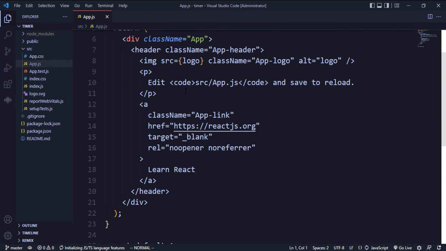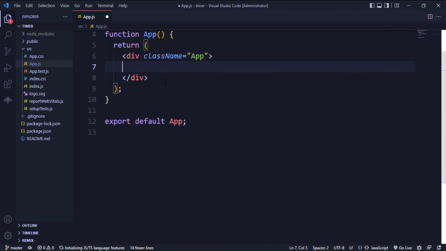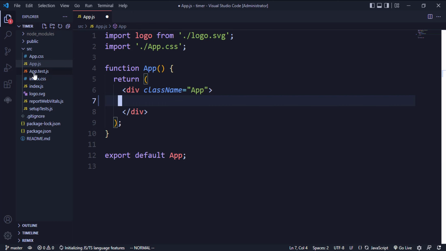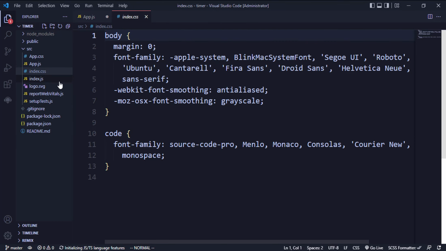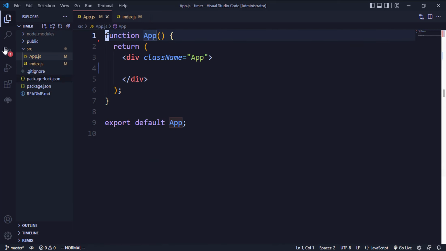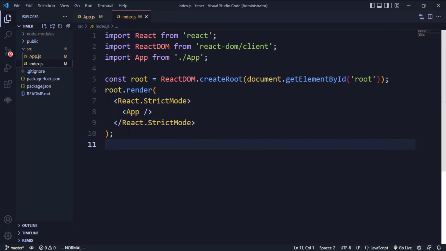Inside this App.js file, I'm going to clear everything that we don't need. I don't need all these HTML elements. And also I'm going to delete all the unnecessary files that I don't need. So this is just going to leave us with these little HTML elements. I'm just going to change this class to container for now, and save that. And inside the index.js file, I removed the web vitals and so on, so that's just it.